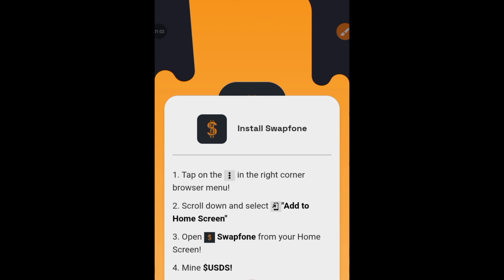I know a lot of us are disappointed on the way airdrops are going, but I encourage you guys to keep on clicking. Keep on clicking till you hit that dollars that you are looking for. So this particular exchange, you are going to mine it and earn free USDs in your wallet. So I'm going to walk you through on how to get started.